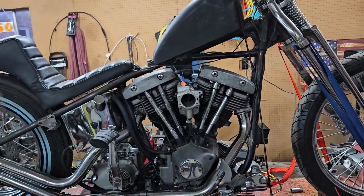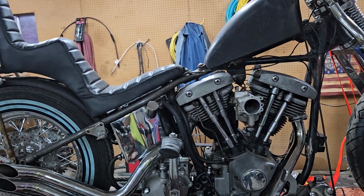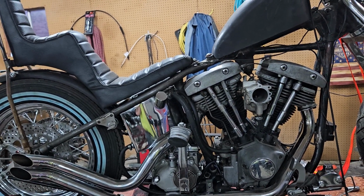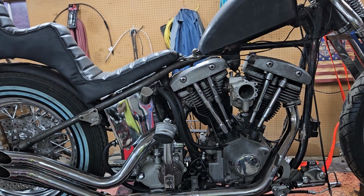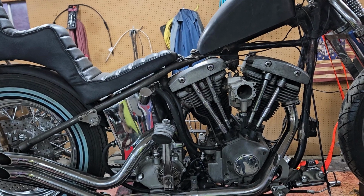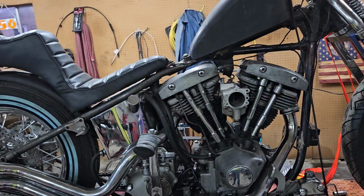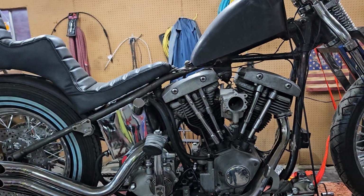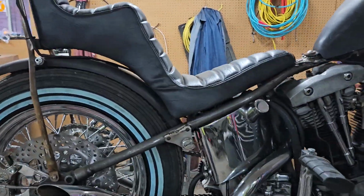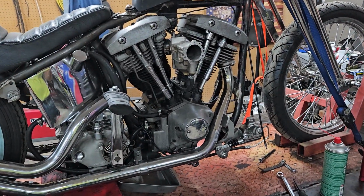So if I've got to pull these heads, send them up to him, get them heads rebuilt, send him the pistons and the cylinders. He'll check the bore in them, see if they've been bored yet, because a lot of times, oversized pistons aren't marked. And if we have to, do 10, 20 over pistons in it, or if they're already 30 over, I don't got much more to go with. I'll have to get new cylinders. And I'm just going to rebuild the top end on this one. I'll check the crank run out while I got it all apart, all of that. But I'm going to put that stroker back in this one, is what my game plan is.